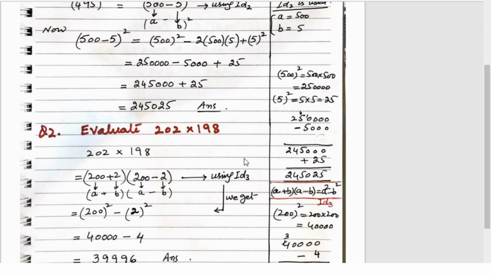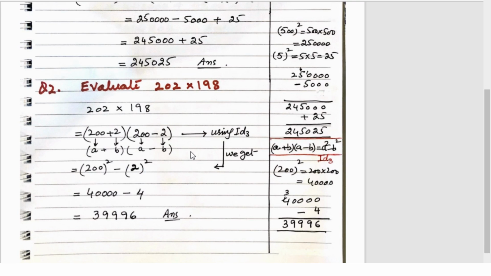I have shown this method, otherwise you know subtraction very well. Now 250000 with 4 zeros, and subtracted from it is 5000. We are subtracting 5000 from it. We will get 245000 over here. This is 25 with zeros, and this is 245000 plus 25 left over, because we have just subtracted these two numbers. Now we will add 25 into it and we will get this answer, 245025. This is the final answer using a suitable identity.